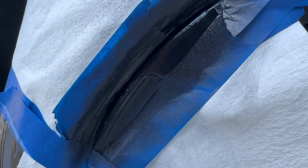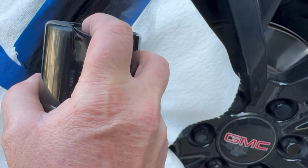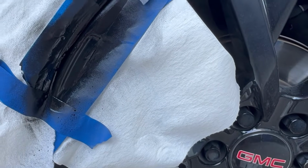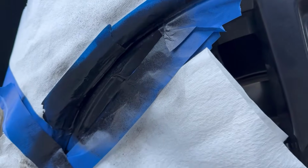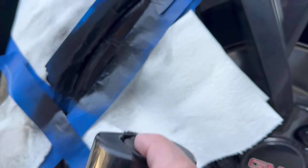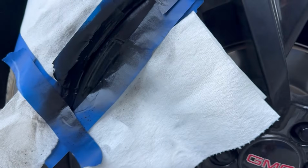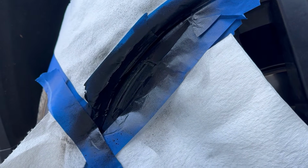All right, looking pretty good. We're gonna apply the second coat now. It's been a little bit of time. Okay, that's all I'm gonna do again. I'm gonna let that sit for a few minutes. Okay, I'm just gonna do one final little spritz, and I'm gonna take everything off while it's still a little bit wet, so it won't be so gummy. There it is. All done. We'll just let it dry for a minute, and we'll start taking everything off.